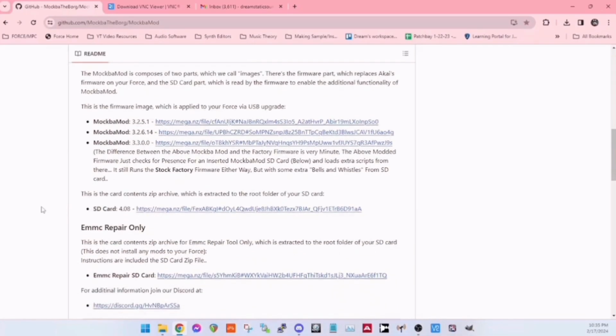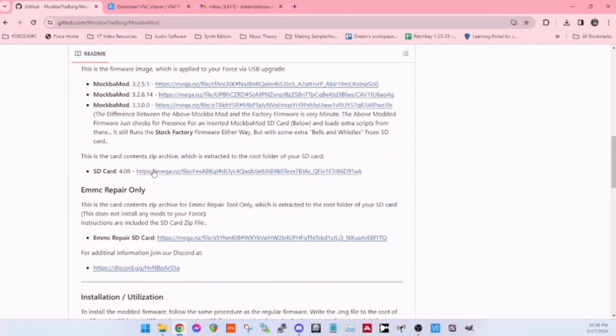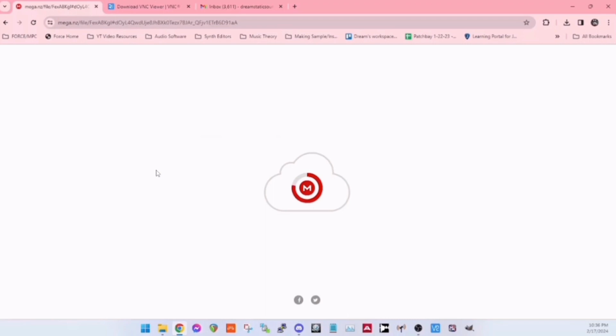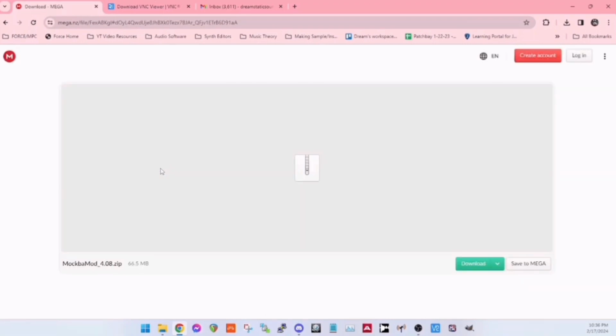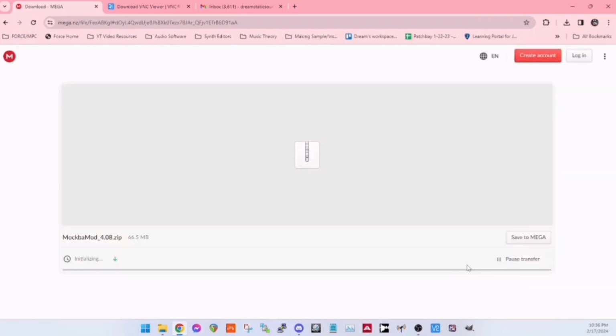Now we're going to go back to the MockbaMod GitHub page and download the SD card contents. And once that's complete, you're going to want to extract that zip file.